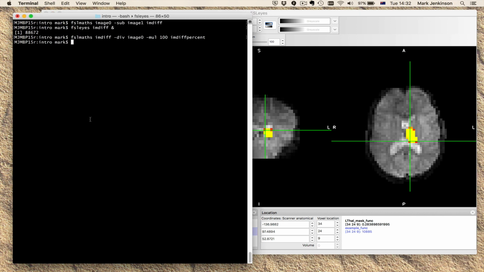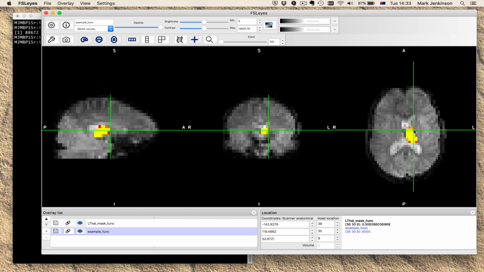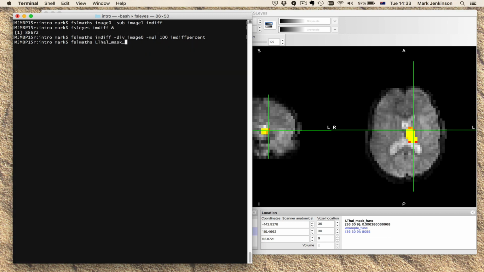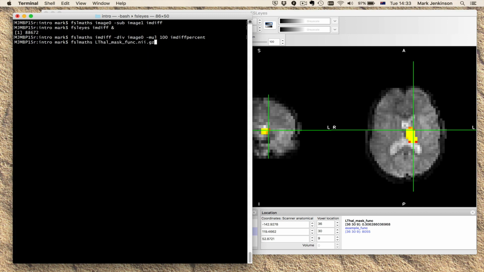Okay. So let's start by taking this mask, which at the moment does not have binary values. It has some values which are in between, as we saw at some of these voxels. They have values of, say, 0.3 here, and turn it into a binary mask. So FSL Maths has an option for doing that. We need to type the name of the image, which is that. It doesn't matter whether you put the NIGZ there or not. I've been generally removing it, but it would be happy with if you left it there.